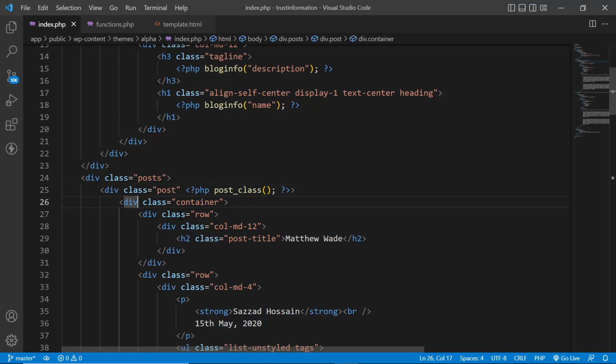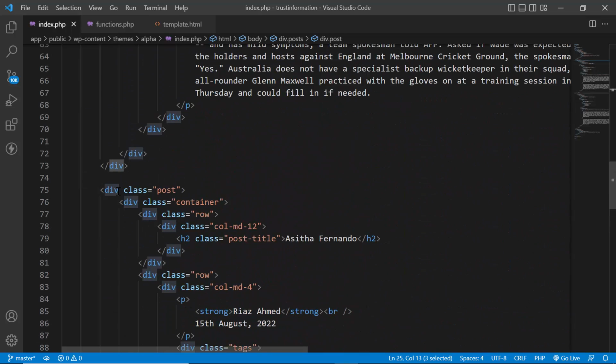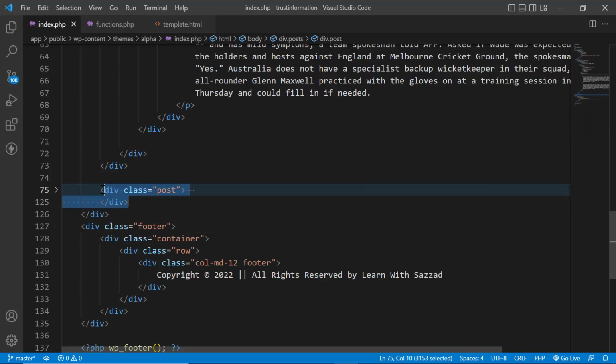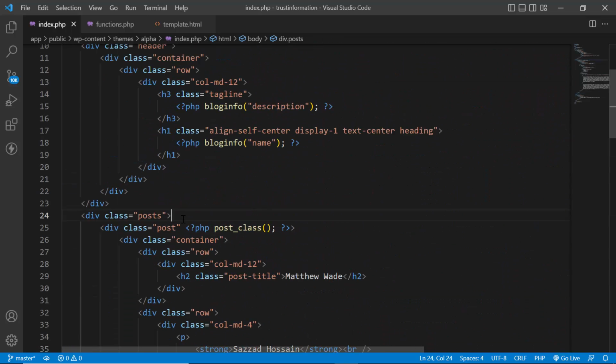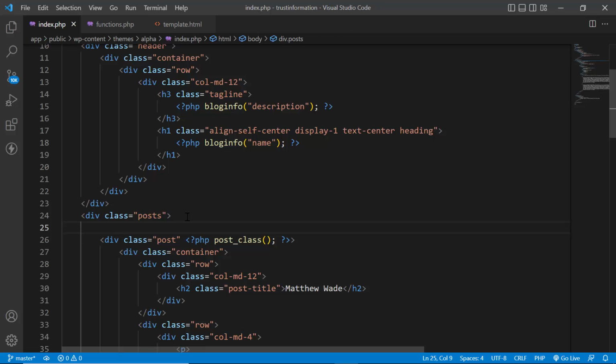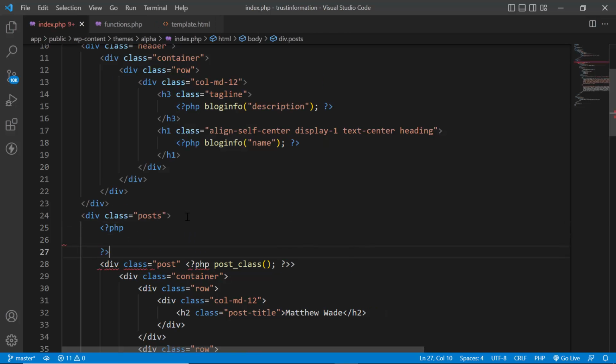As you can see, we have two posts in this template, so we are gonna delete one post. We deleted one post. Inside the posts tag here our post is gonna start. So inside this we're gonna take one PHP tag.